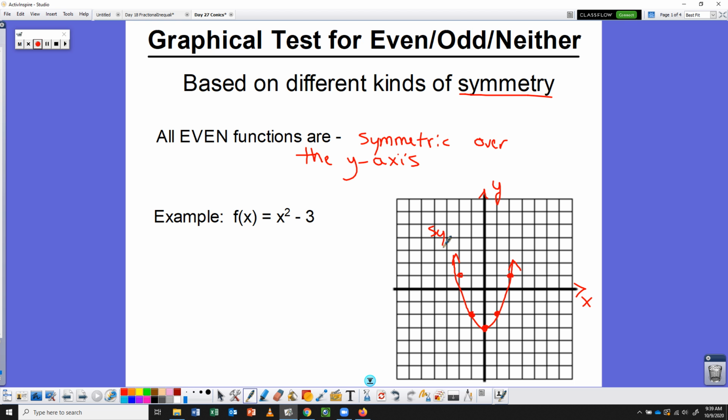We have symmetry over the y-axis. So if you can picture folding your graph over the y-axis, the left and the right-hand sides match. Now, just to come back and prove this with the algebraic technique, you'd evaluate f of negative x, which would put a negative on the x inside of being squared. That would produce x squared minus 3. And because everything stayed the same as it was originally, we know that that's an even function. So this is the algebra test. But if you have a graph, or if you can quickly make a graph of a shape, sometimes it might be easier to figure out if it's even, odd, or neither from that.